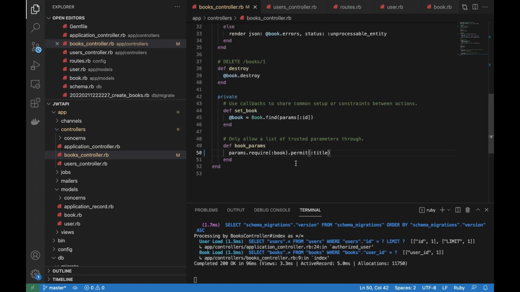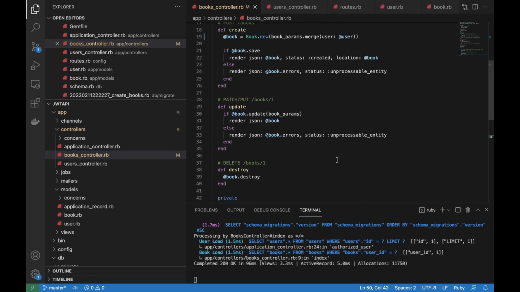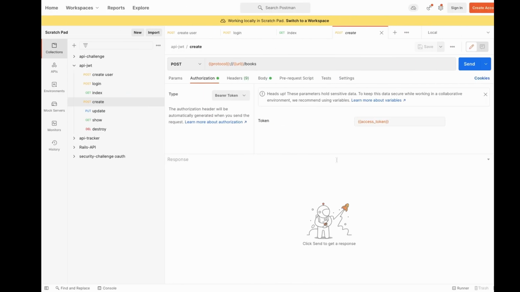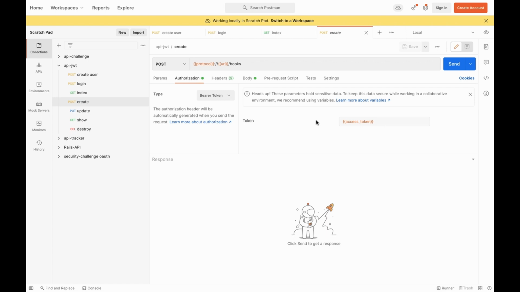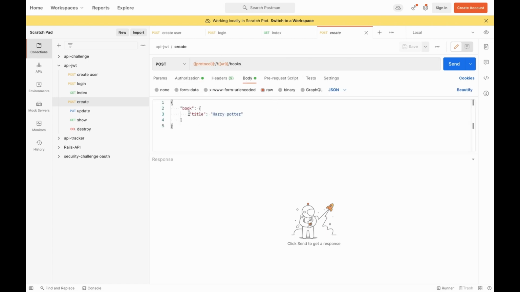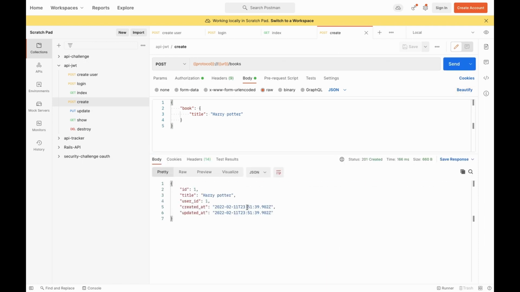It was created when we scaffolded this resource. Okay, so let's create a book. Harry Potter. Okay, John. It's working. It has the user ID 1.